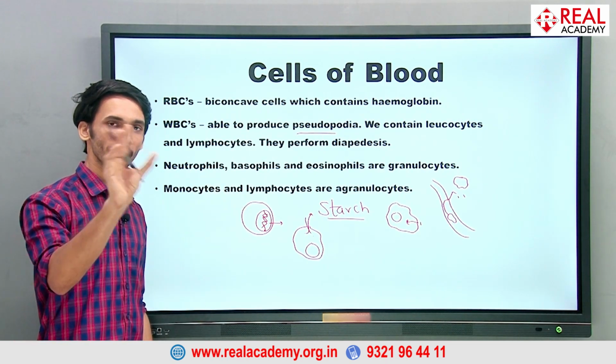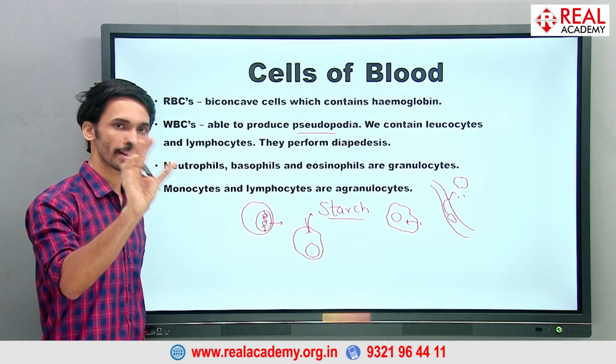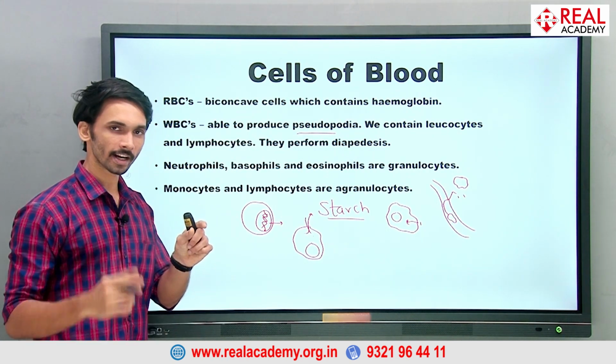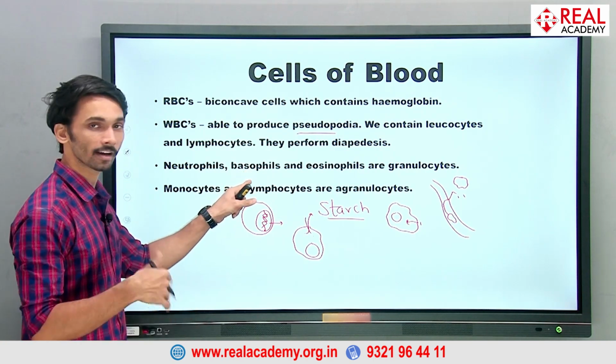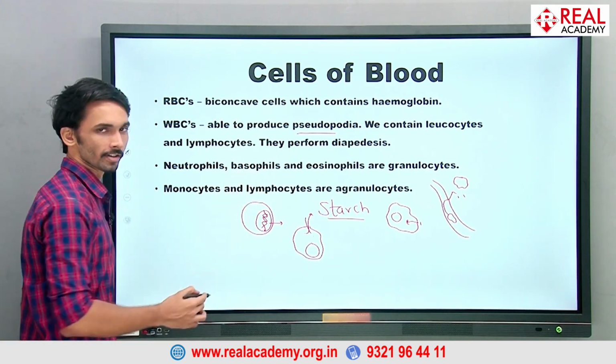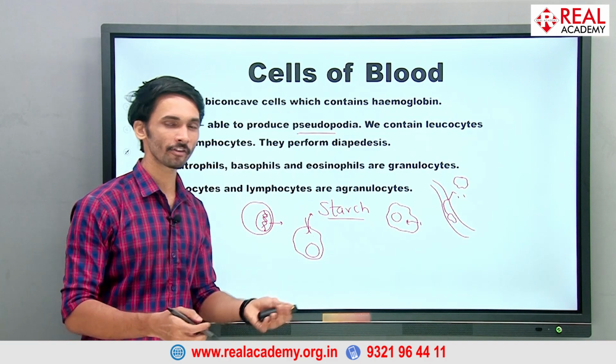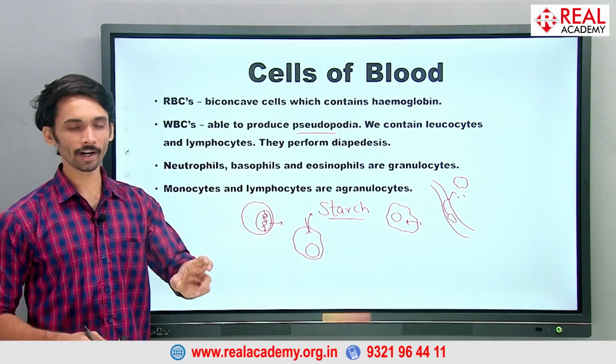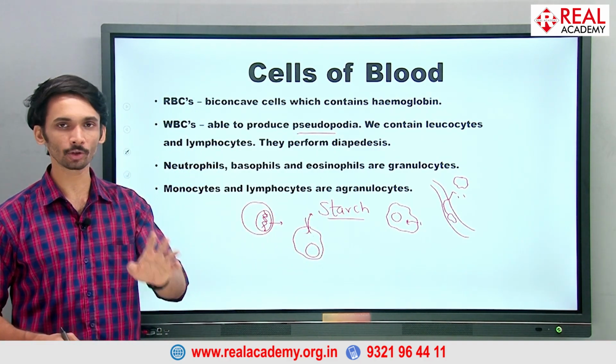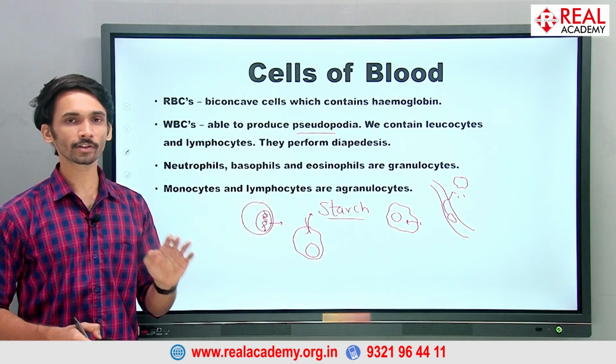Basophils, whenever you add a basic dye, dye means color, to this slide and you watch that slide in the microscope, you will see this as colored. Therefore, they are called basophils. Next one, eosinophils, as we obviously must be knowing, you add acid to it and therefore it gets a color. We can see them through the microscope. Therefore, they are called eosinophils.